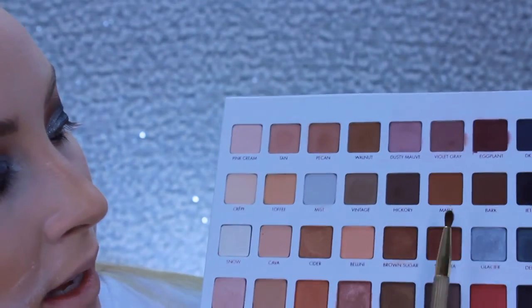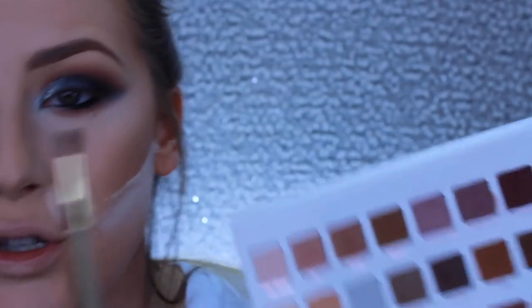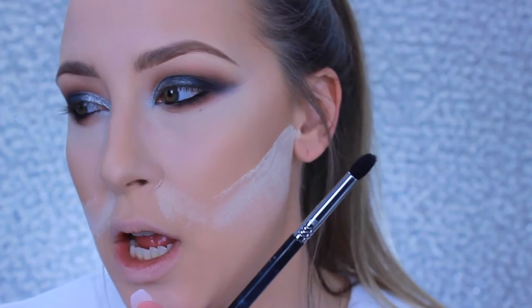And to smudge that out even further, I'm going to mix Maple and Bark together on a small little dense packing brush. The final step, I need to go back in with my black and really touch up and, that's the word I'm looking for, straighten up this angled shape.